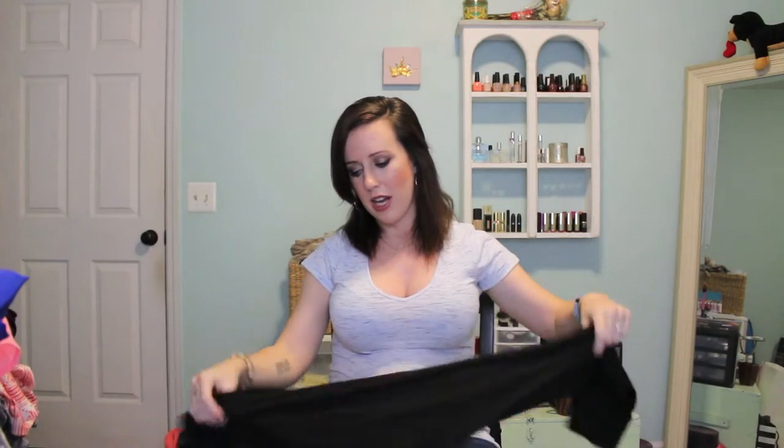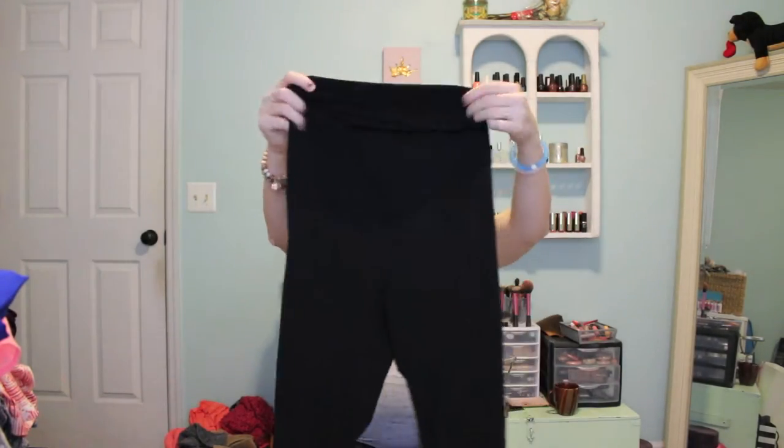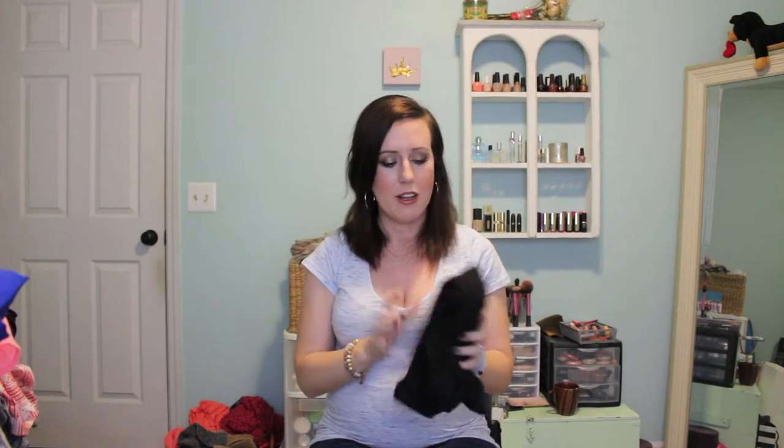I would always recommend checking out Goodwill. I know some people might not like the idea of wearing used clothing, but maternity clothing isn't really going to be worn that much. I also got a bunch of baby clothes for $0.99 each and some still had tags on them. I also got these maternity leggings from Goodwill — just black. I know I'm going to live in these in the winter. You can also get them at Motherhood Maternity, probably at most $30 to $35.